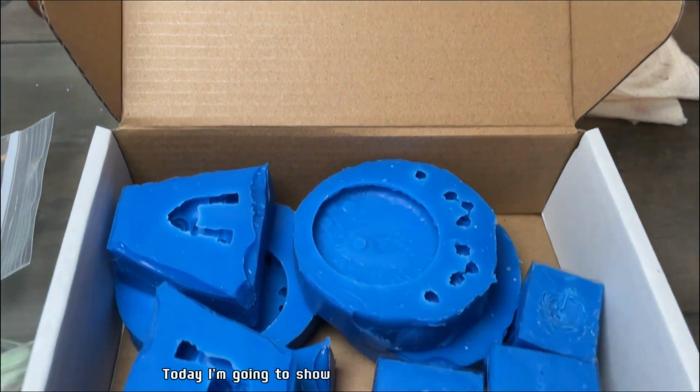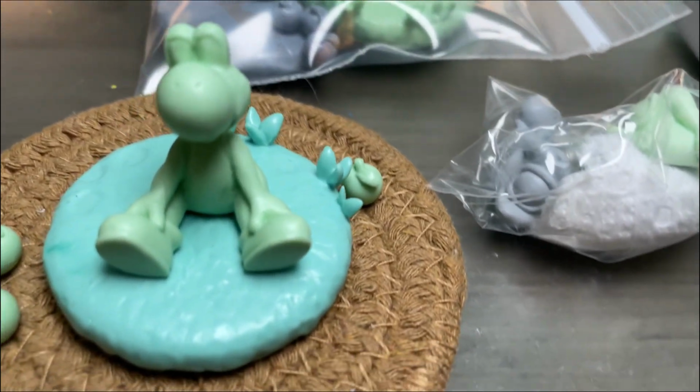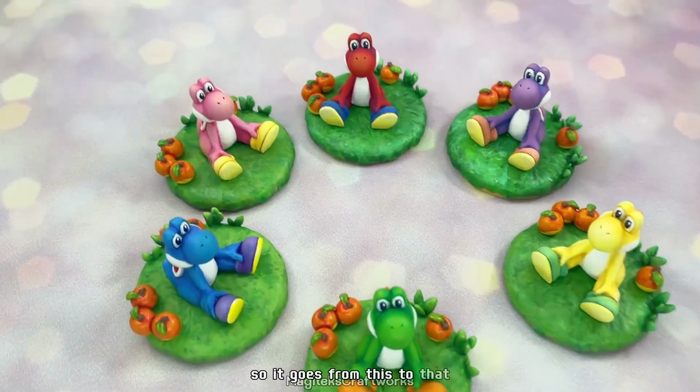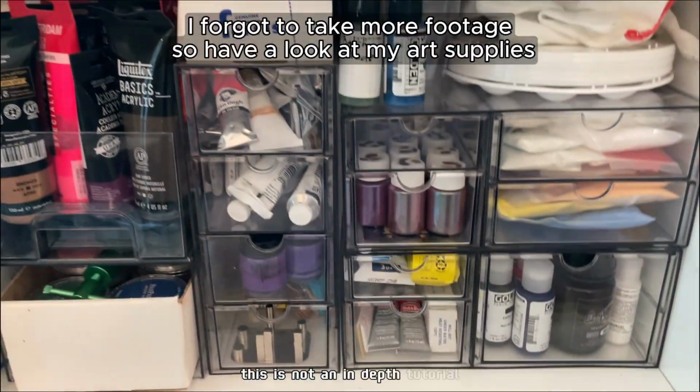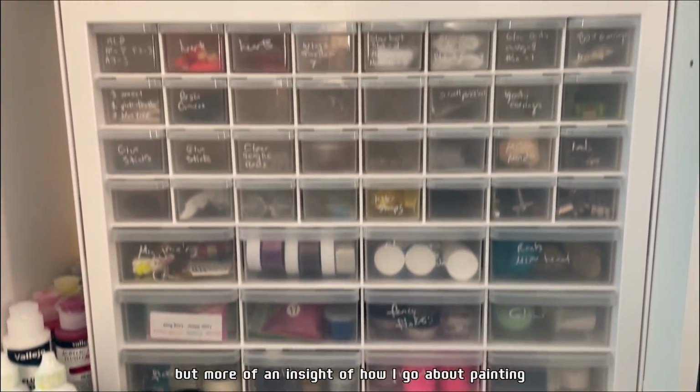Today I'm going to show you how I painted my custom sculpted Yoshi figure. So it goes from this to that. This is not an in-depth tutorial, but more of just an insight into how I go about painting.